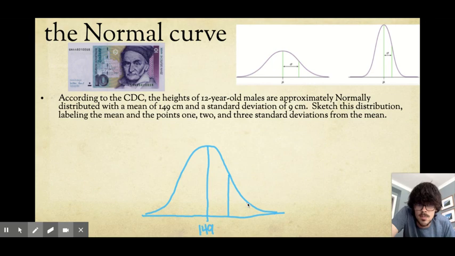And then I'm going to try to keep my sections the same width right here. And I'm going to break it up 3 times in each direction. So all of these pieces should be the same width because we're counting by the same standard deviation, which in this problem is 9. So each of my tick marks goes 9, like this plus 9, etc. This should, again, look familiar to you guys. So go ahead and fill this out, and I will do so on my paper as well.